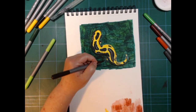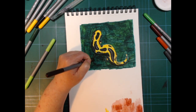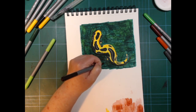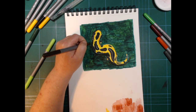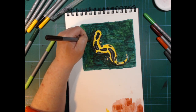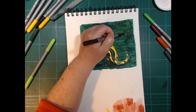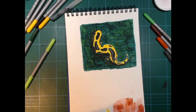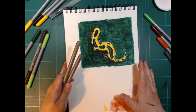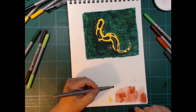Background's a little bit too dark. But overall, I'm pretty okay with how this one turned out. I promise to test out those two markers and pens. They're not thick enough to be markers, I guess.